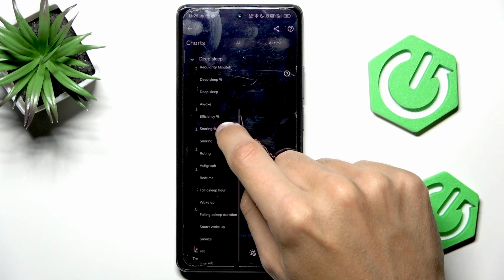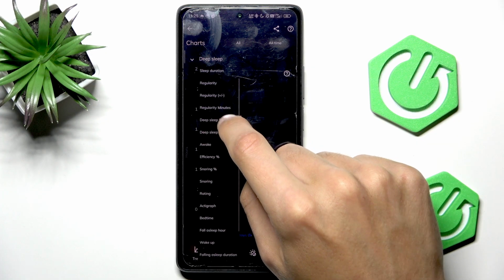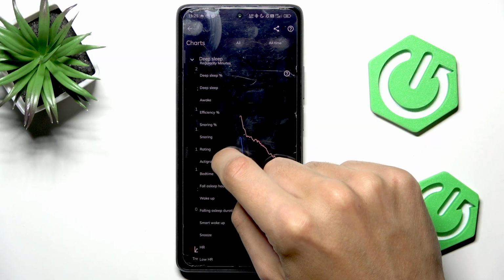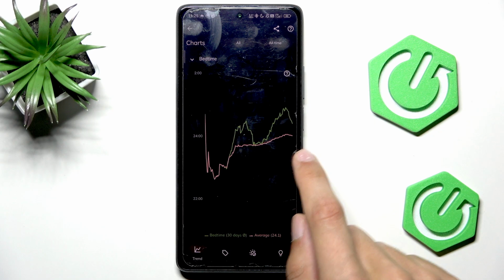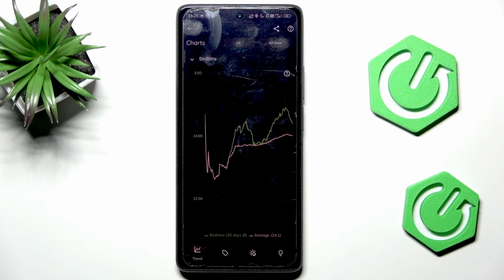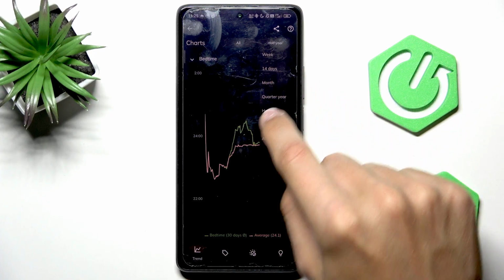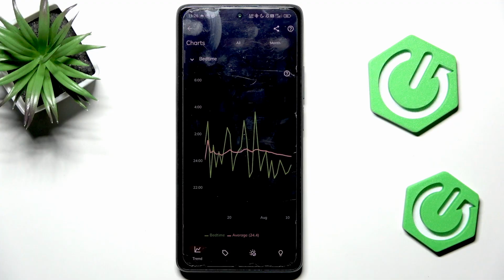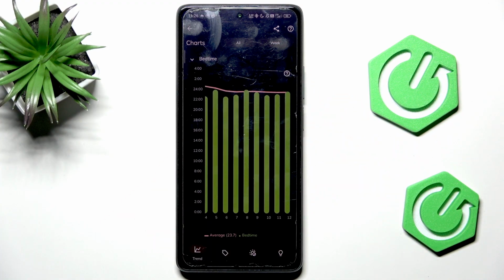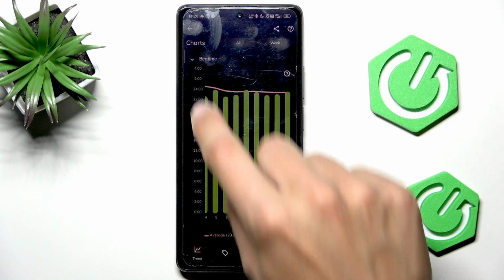You can go into, for example, another thing, your bedtime, to look across all time to see the trend of your average. For example, in mine it goes up. The values themselves too. You can change the amount of time across which you are looking. Though if you pick too low of a time, it might just show you not too much of the trend, because across a single week you can't expect much to be shown.